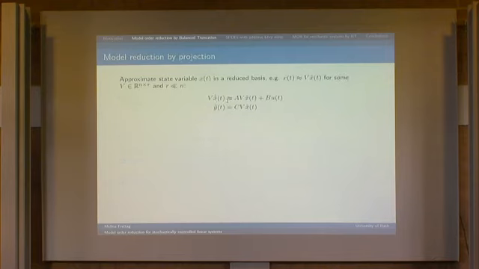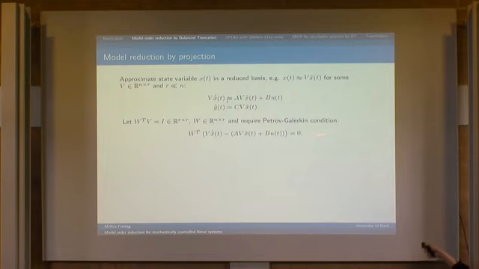Okay, so the idea is you do a projection. You have your large state vector of dimension n, and you project it onto a smaller dimensional space. So you have V as an orthogonal matrix, or just a matrix which is an n by r matrix. It's a long, thin, skinny matrix. r is much less than n, and then you just write your system in this form. So you make an error here. That's why there's an approximation. And y tilde is then obviously also not the same as y.